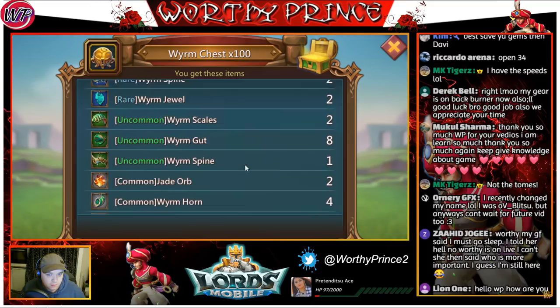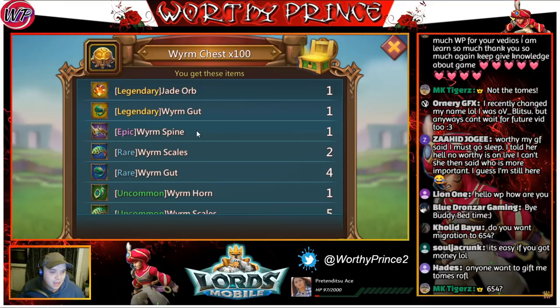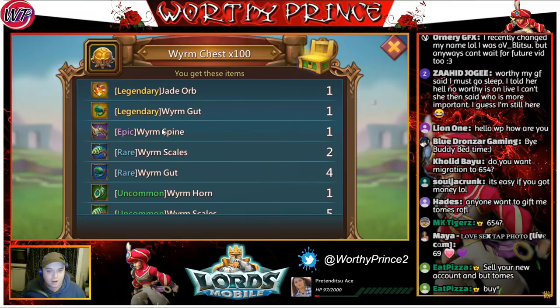Good, that's good. Let's go, baby! Let's get it right at the start of the champ chests. We had some pretty awful luck on the champ chests, but we're getting it now. Here we go. Gold jade orb. Hell yeah, let's go. 6 commons, 1 common jewel. All right, let's go. We got the blue one.